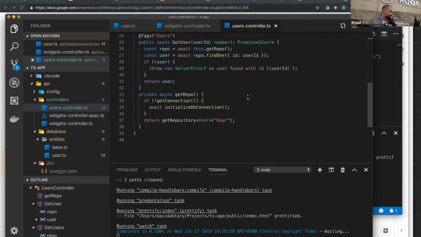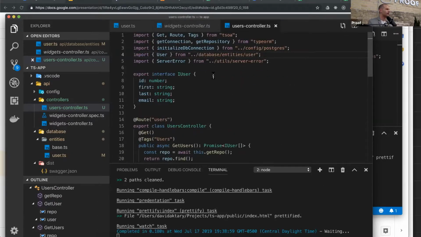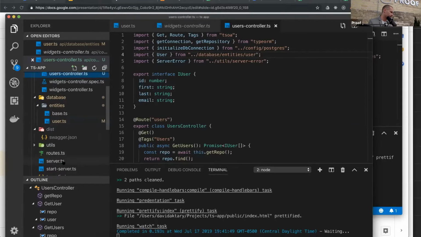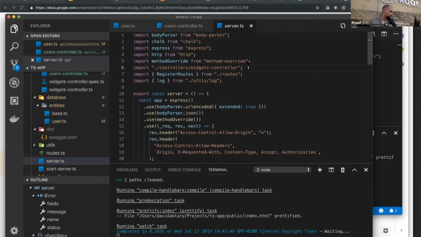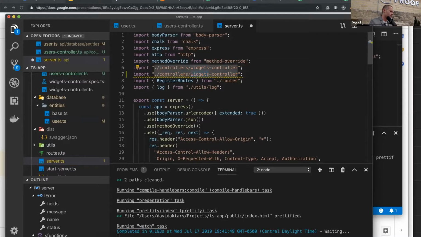So now, the last step is we've got to tie this into the overall application, because the application doesn't actually know about this yet. We've got to actually import it into our server. So here, stop alphabet.